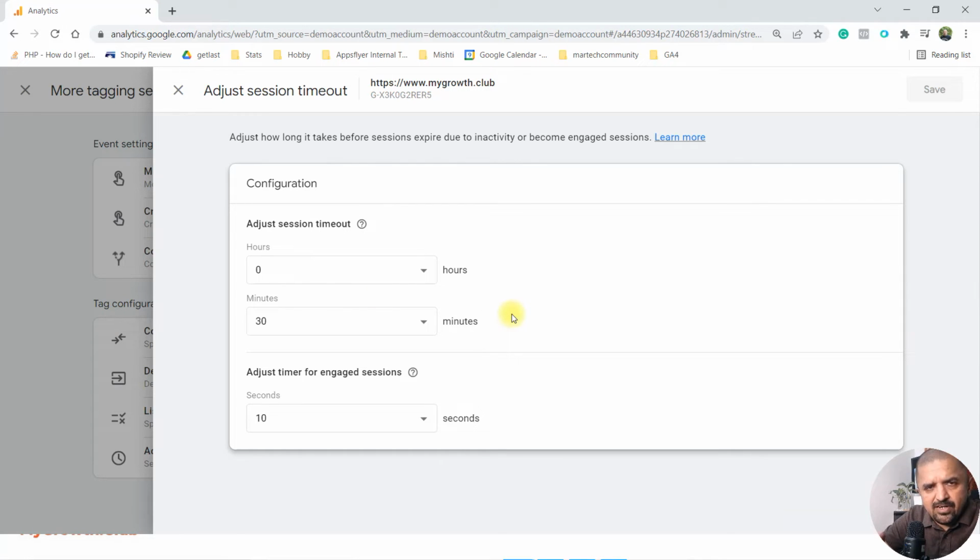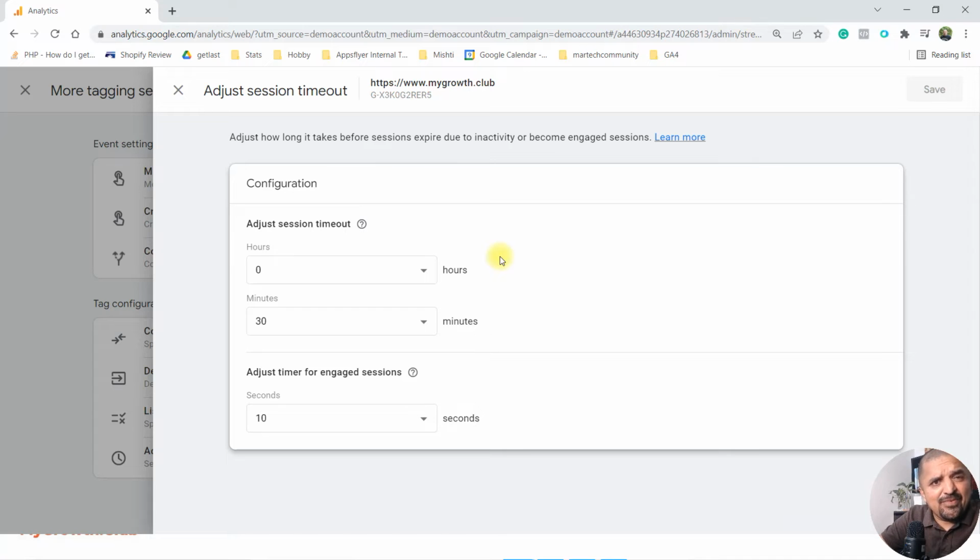By default, the definition of session timeout remains the same, 30 minutes of inactivity between two events, which was the same for Universal Analytics, and remains the same for Google Analytics 4 as well. And you can change it here if you wish to. The only change that has happened is in the app.